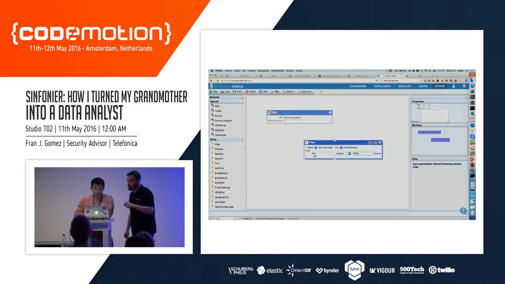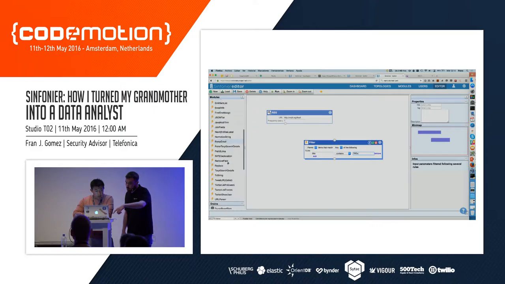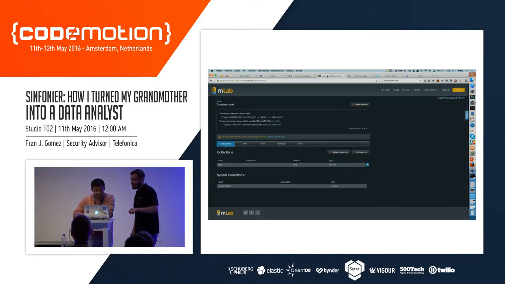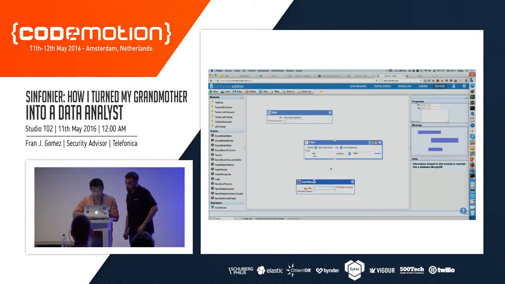Perfect. And then we need to put this information in a database, in a MongoDB. So you select the drains. Drains are developed to put information in a database, for example. There, insert Mongo. You need the URL and the collection name. Do you know MongoLab, these services? We are using this because it's free. You need to get the whole string, and now we need to change the user and password. Put it there, and for the collection name, put a name.